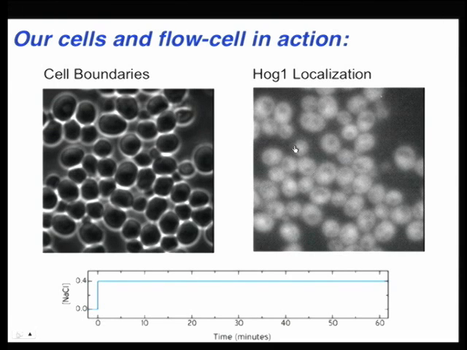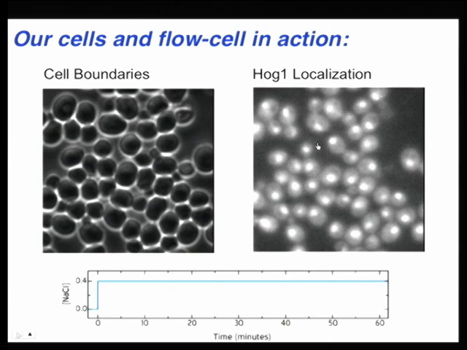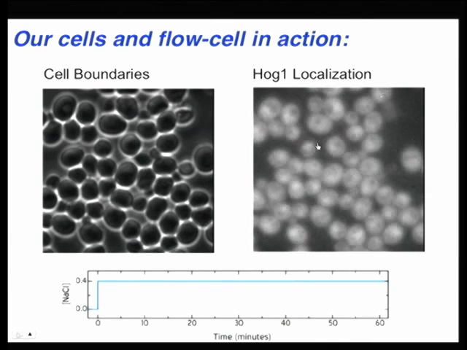And you will see that shortly after salt comes into the system, HOG1 concentrates in a little part of the cell. That's actually the nucleus, which we can see with another image that I'm not showing now. And then eventually, the localization of HOG relaxes to something similar to what we had at the beginning of the experiment before the input was put.